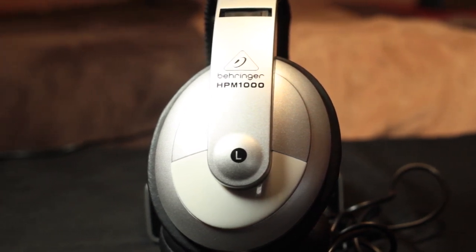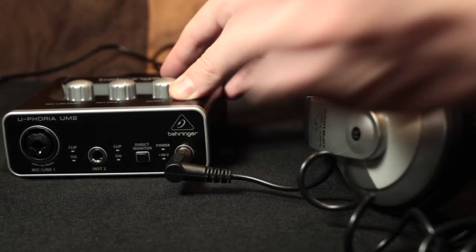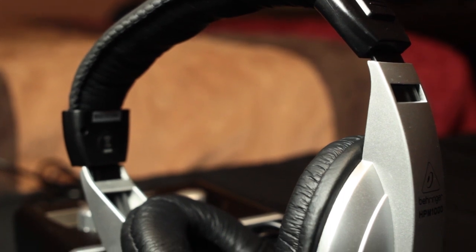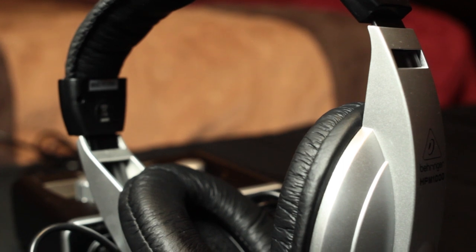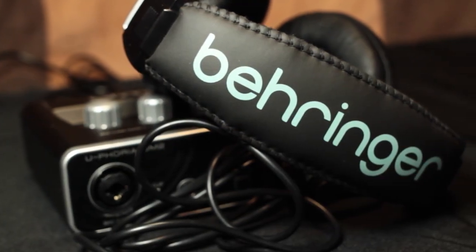These are a set of fairly cheap headphones with a quarter-inch connection and a 2-meter cable. They're not the most accurate headphones by any means, and they're also made completely out of plastic, but they definitely will allow you to play back your audio through the audio interface, and they can be used for recording as well. Full disclosure though, these headphones are very mid-heavy in their frequency response, and they don't have a lot of treble or bass.